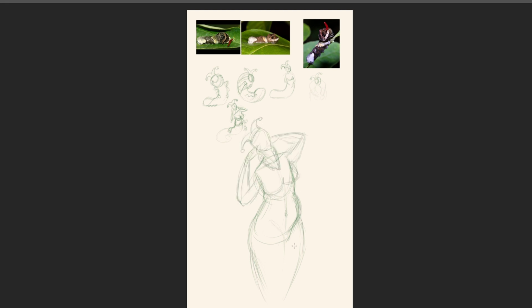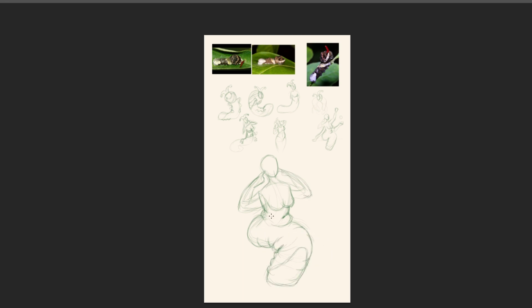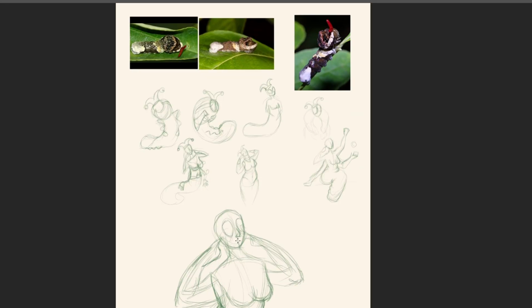What is goofy? How do you portray a character that is goofy? If you go on the internet and you type in goofy, you will see that a lot of the pictures are just close-ups of people's faces making faces. And that's when it hit me. Goofy is mostly facial expressions.